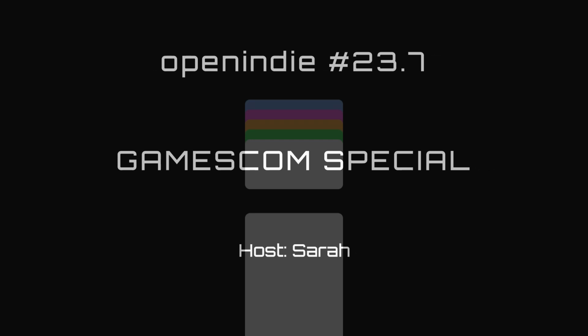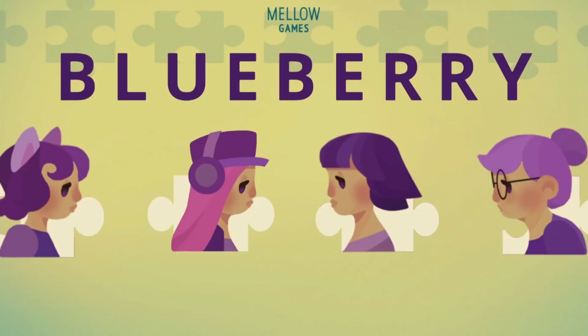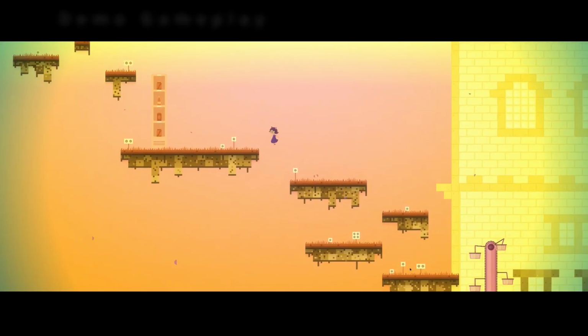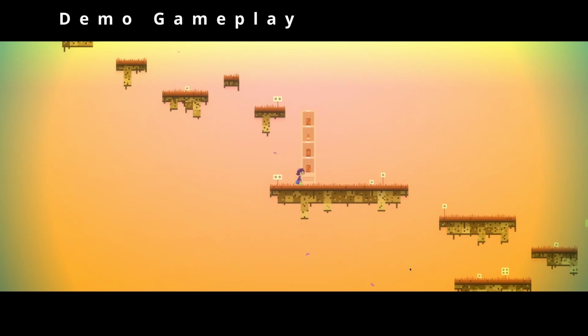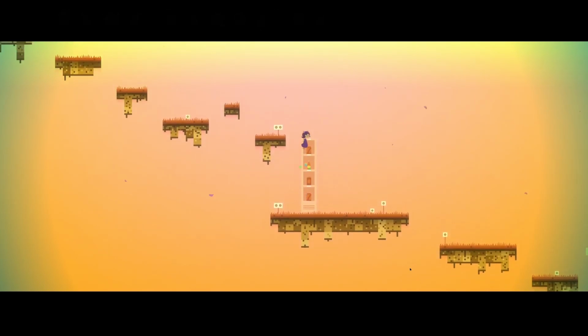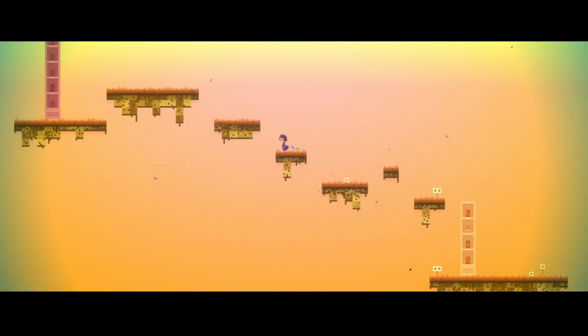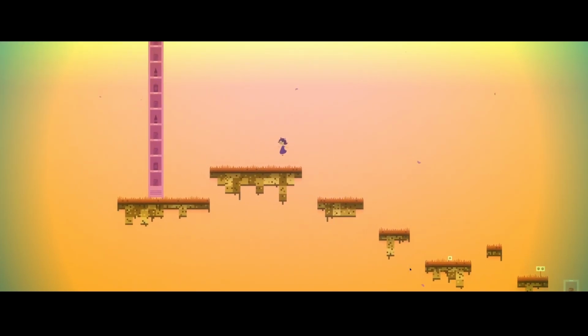In this special Gamescom episode, we look at the studio which is located exactly in the city where Gamescom is taking place. That is Cologne in Germany. The name of the studio is Mellow Games, and the founder is Melanie Taylor, who is now here with me. Hi, Mel. Hi. You are currently developing a very emotional game, a story platformer called Blueberry.